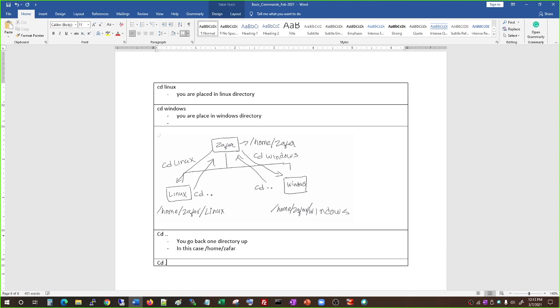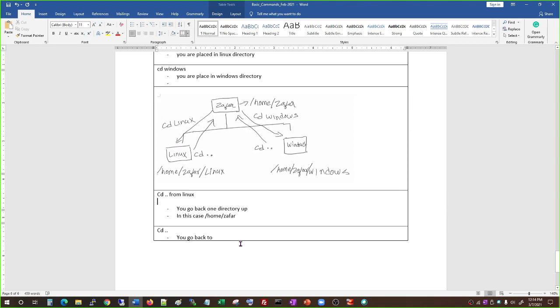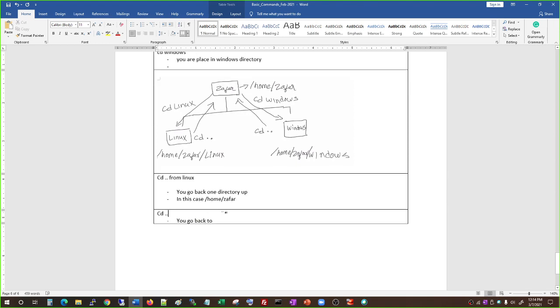Okay, so cd dot dot from Linux, you go back one directory up, and if you do cd dot dot from Windows, you go back one directory up.